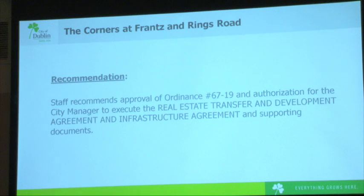So pending council's approval of this ordinance, staff will continue with the agenda as published and present the following related legislation that includes an ordinance to modify the existing TIF, an ordinance to create the new Rings France TIF, and an ordinance to rezone the parcel. So pending council's approval of all four of those ordinances, staff proposes to bring them forward for second reading, as well as a resolution to accept the preliminary plat at the December 2nd council meeting. And with that, I welcome council's questions on the business terms of the agreement.